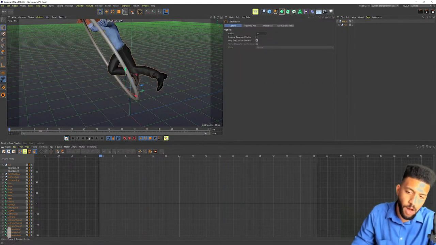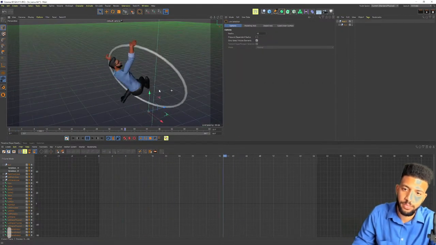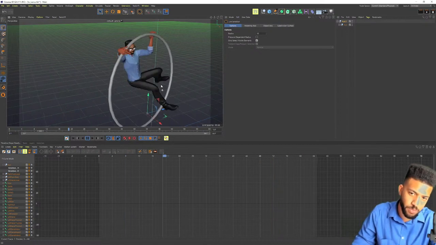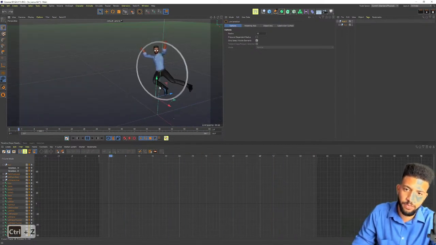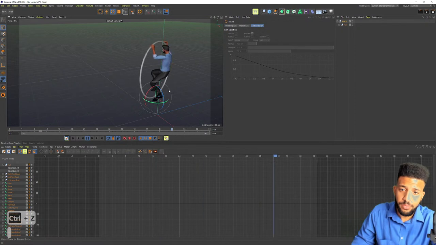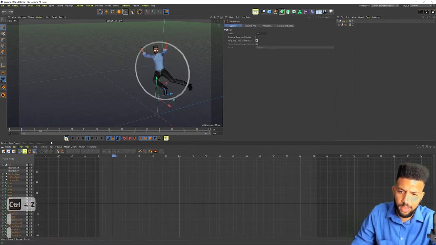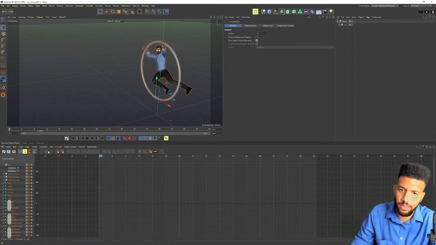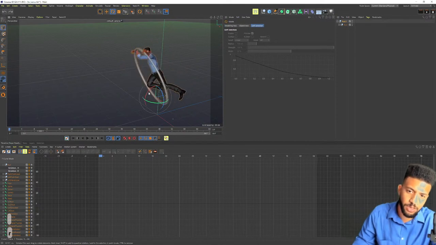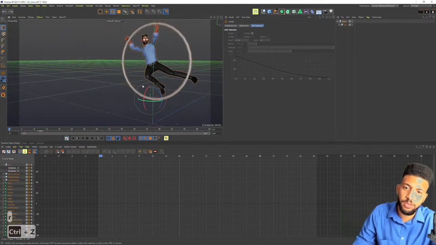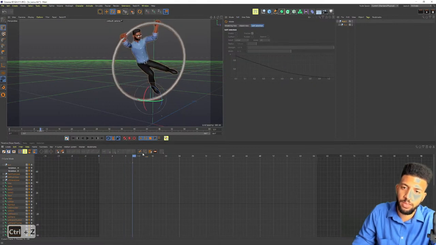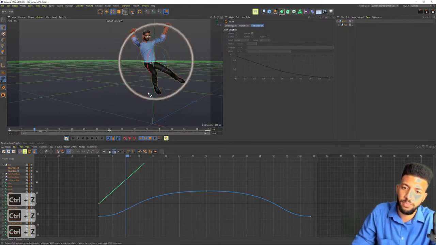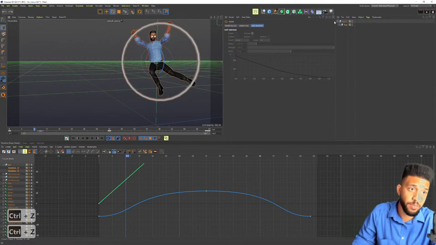So now, and we can create a wobble. Oh, that doesn't make sense. I think I screwed up all the momentum by doing that. Let me flip that back on. We might have to go a little bit lighter with that tilting thing, but essentially I could use that vector to tilt around. Whoa. I could use it to tilt a little bit on the ring to create more secondary animation.